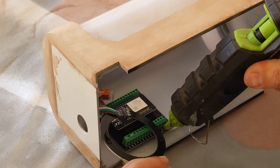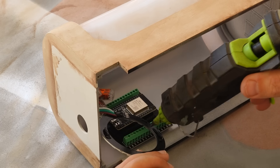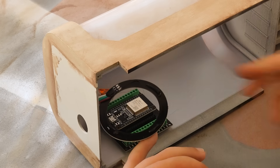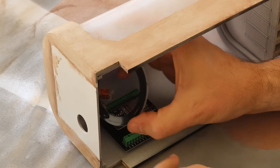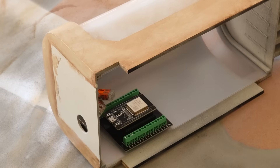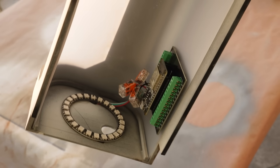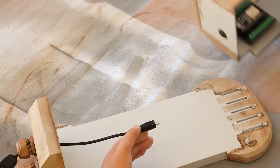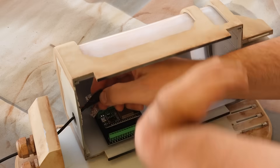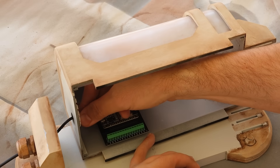To keep everything in place, I'll be using a bit of VHB tape on the back of the controller board and sticking it in position. The ring light had a raised spot on the back where all the wires are soldered, so rather than use the hi-bond tape, I'll be installing it with some high-temp hot glue. This adds a bit of bulk to the back of the ring to create an offset that will make good all-around contact without crushing the wire leads. Once everything is in place, I can thread a micro USB cable through the strain relief connectors and into the body of the light fixture, then plug it into the microcontroller.